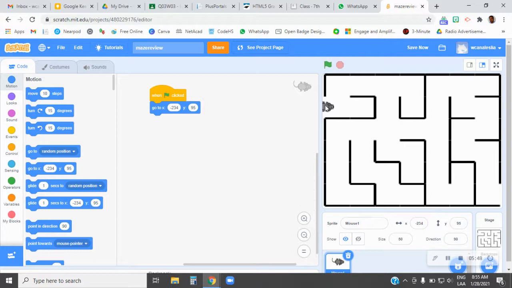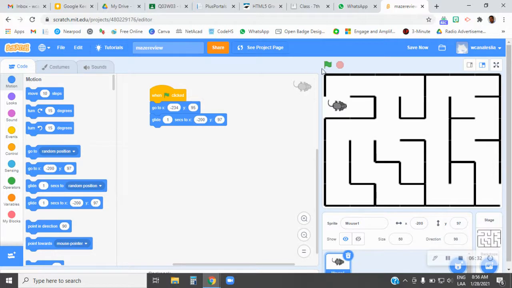Okay, now that the mouse is there, I want the mouse to move to this position, to this location right here. And we're going to do that not with the move one, we're going to do that with the glide, because the glide will move your sprite to the new position where you have your mouse in the amount of time that you have set. So I'm just going to get this one and I'm going to try it out. This is very important. Always try your code. Every time you add a new block, try it out, see if it works. If it doesn't, all you have to do is remove the block, delete it, and get the new block again.